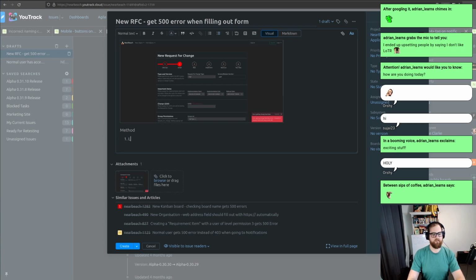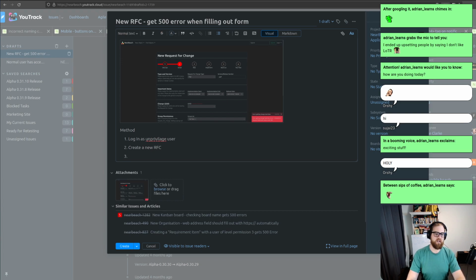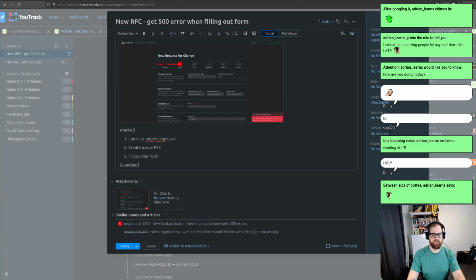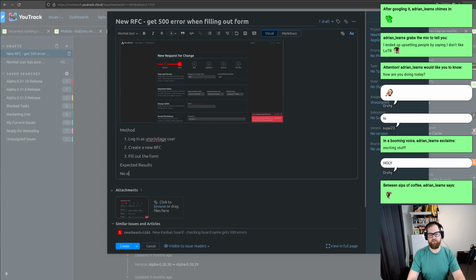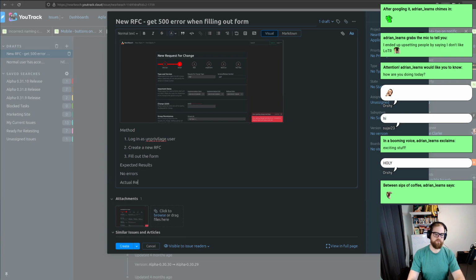Method 1, log in as unpriv user to create a new request for change. I'm just going to go RFC, easy done. Fill out the form, expected results, no errors, of course, actual results, we get an error, sad face.